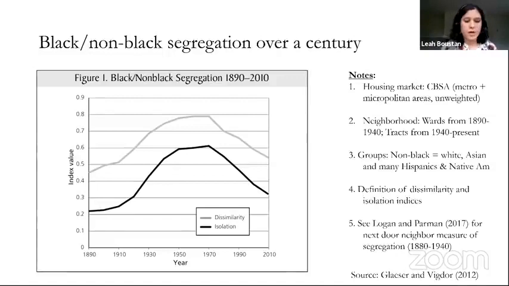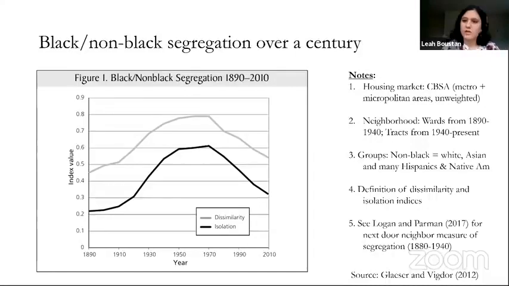Let me shift to looking at some of the trends in segregation over time. We started the lecture with snapshots of two cities, New York and Chicago, and some questions will naturally emerge from this comparison. How do these two cities compare to other metropolitan areas around the country? And how does the time period 2010 compare to the longer history of segregation in the US? Are we at a high point or a low point of segregation today?